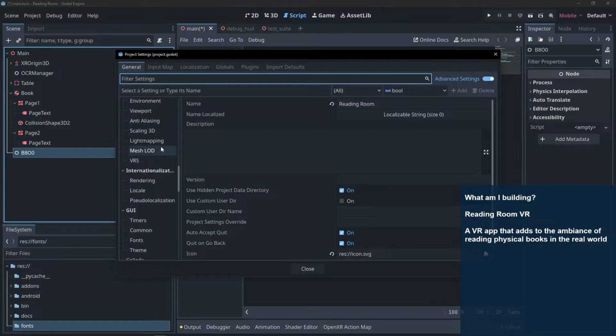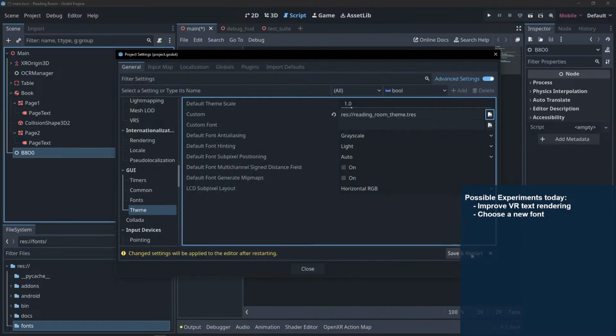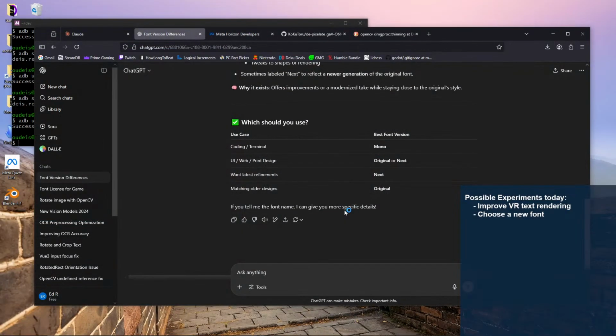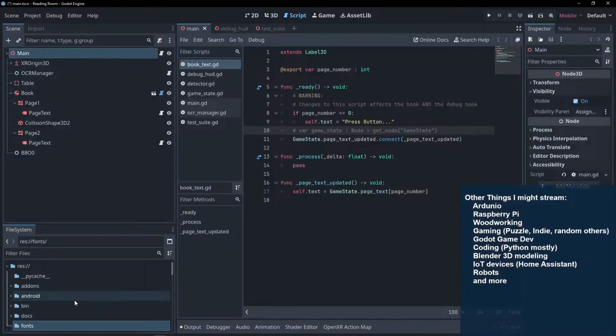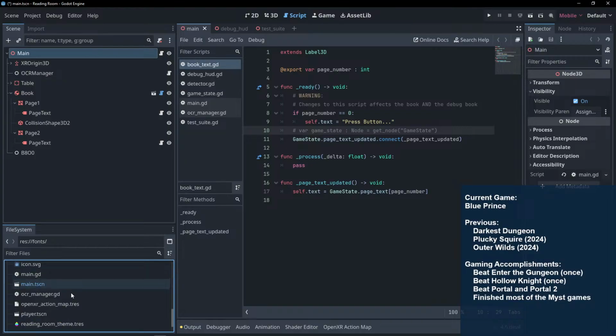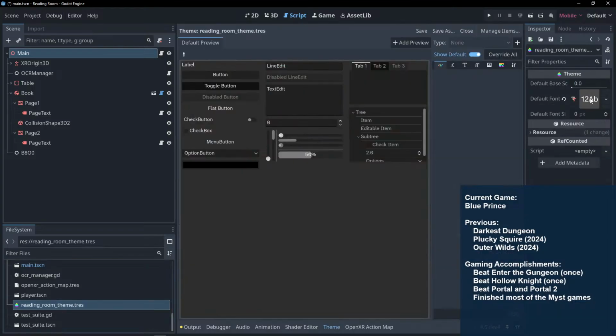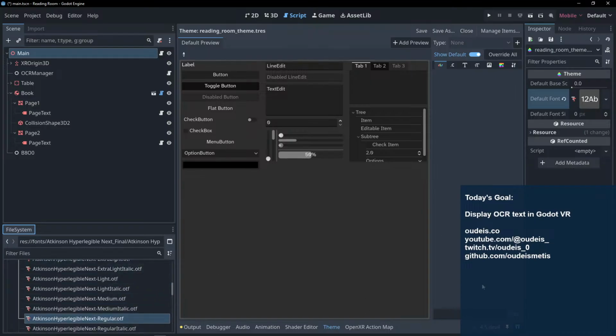now that we crashed things, GUI theme. Okay, there's our theme. There's our custom theme. Save and restart. You know, I wonder if that thing that I canceled out of was saving the theme, which I didn't do. I don't expect this to change here, but I just want to confirm. So where's our custom theme? That's what I may have lost. I may have lost the custom theme changes, which is really annoying. Okay, here's that. No, there's our default font. Show in file system. Yeah, there we go. Cool. So the font is there.